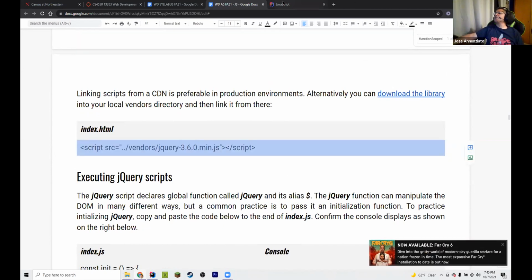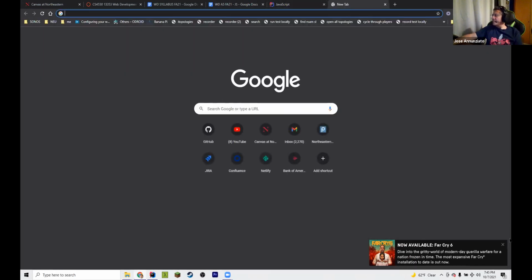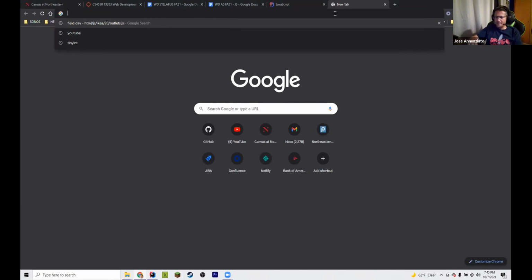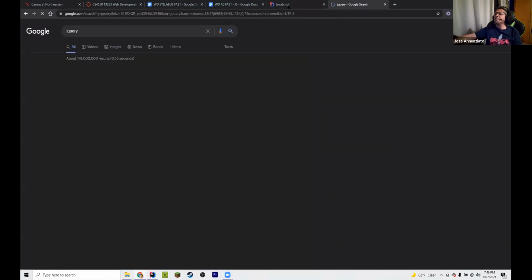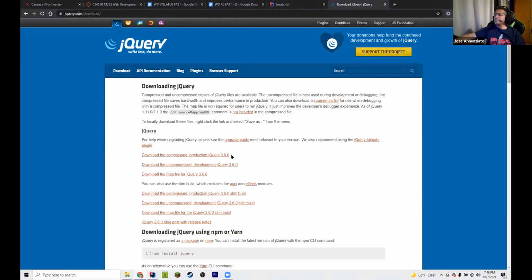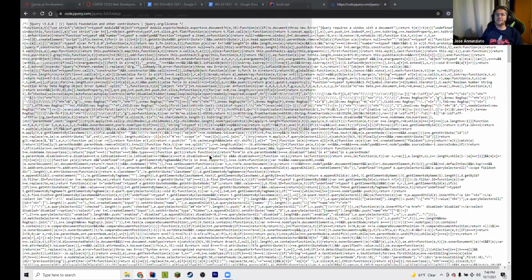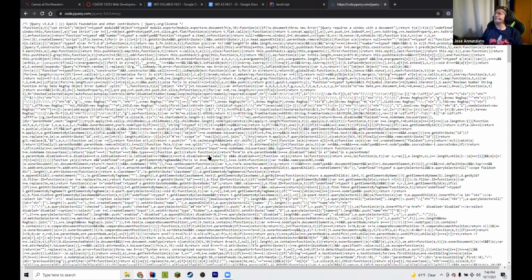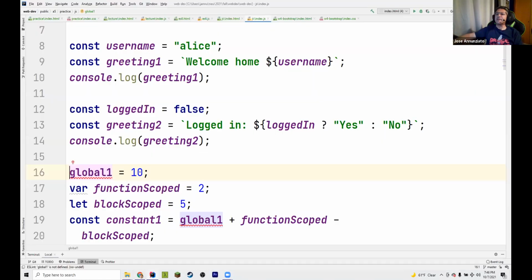Okay. Now you can download jQuery. You can go to the jQuery site, and you can download it from here. You can download the compressed version, this one, it's just one big file, and you just say save. Save, and you have the version of jQuery, which I believe I do already. Let me make sure I have it already.